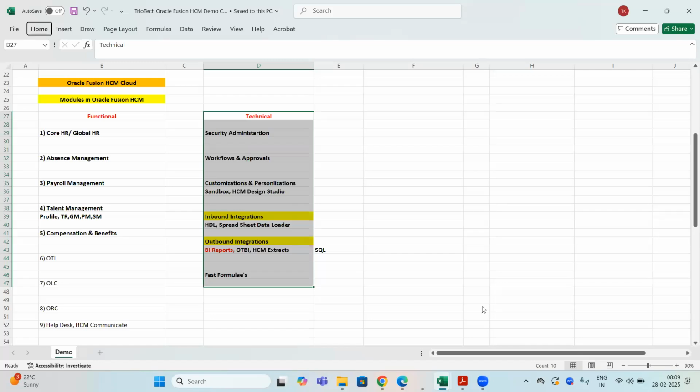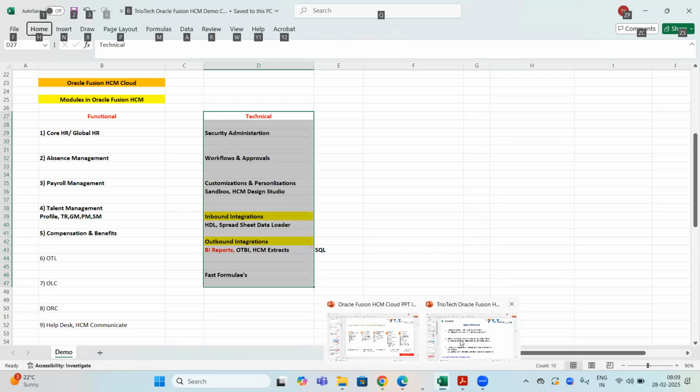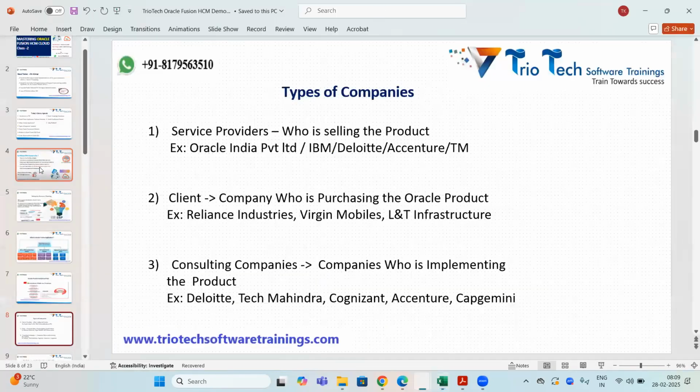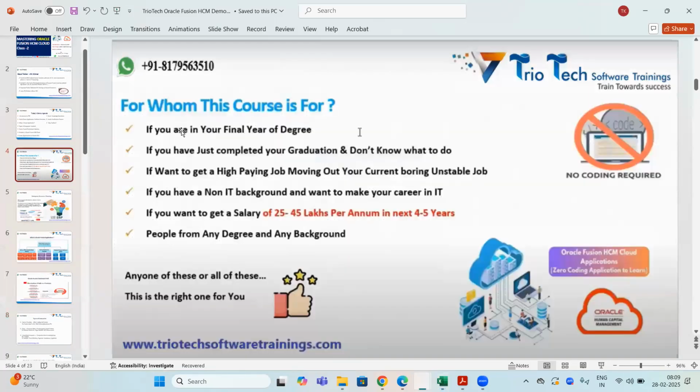And I also made it clear who can learn this particular technology. If you are from any of these backgrounds, non-IT, or any other degrees other than BTech or MCA, anything, team, you are eligible to learn this.